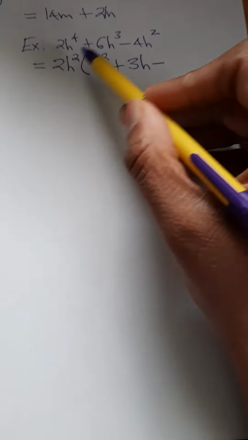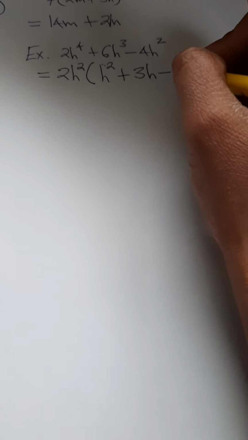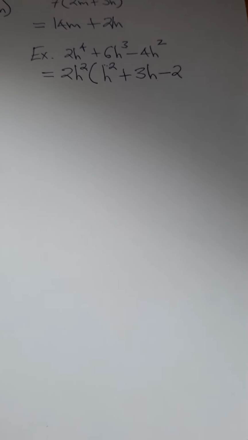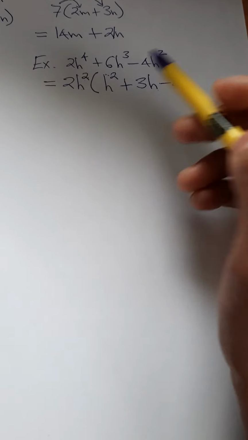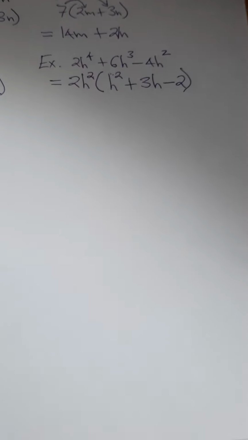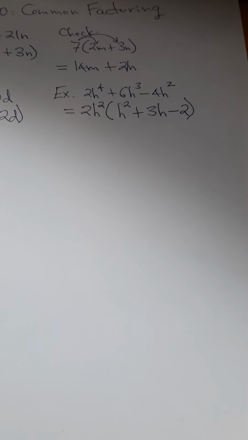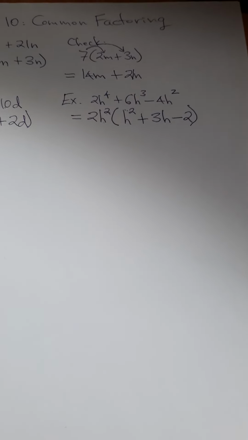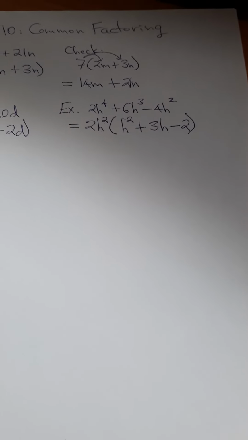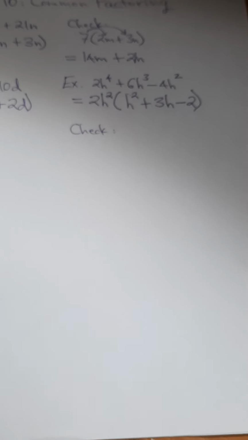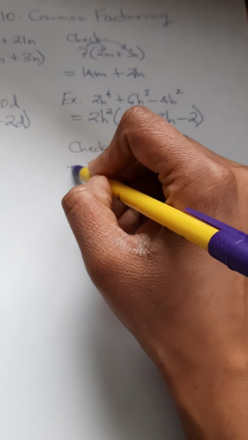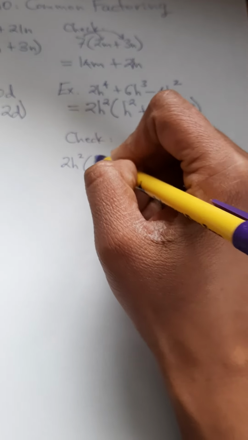The last term here is minus 4h squared. I'm doing negative 4 divided by 2, negative 2, and h^2 minus h^2, which is equal to 0. So I'm just going to close the bracket because the h is actually gone. Does everyone see that? Are there any questions? Let's try the check for this. I'm going to write it just on the bottom here, and this is just so you remember the rules for the exponents.